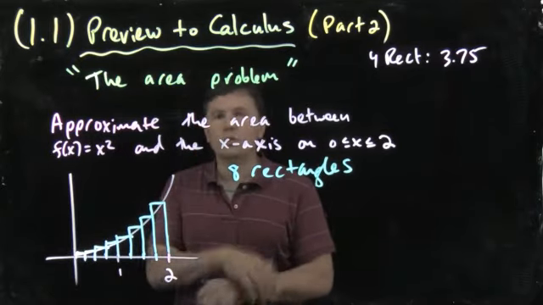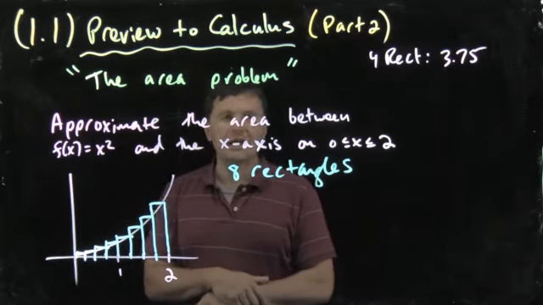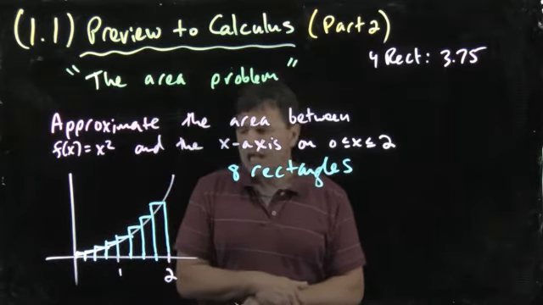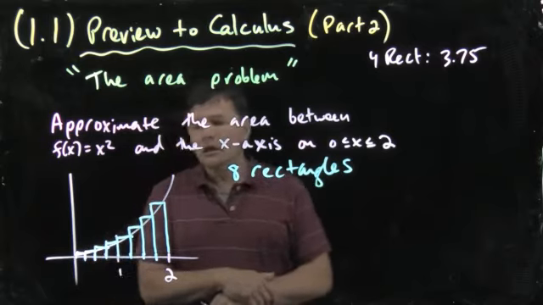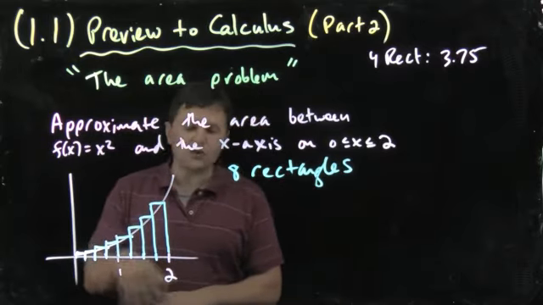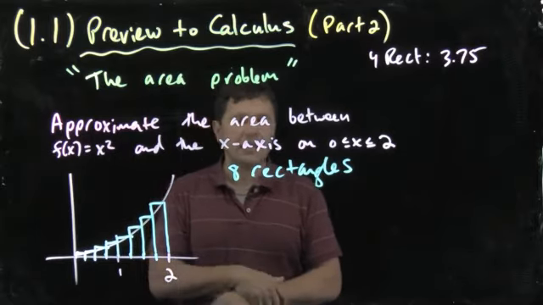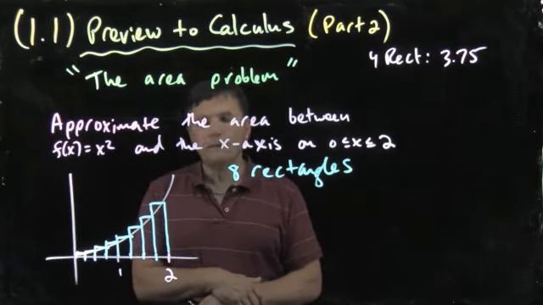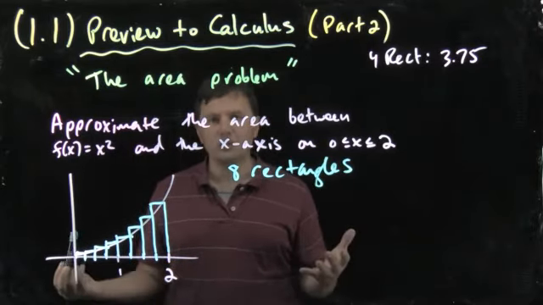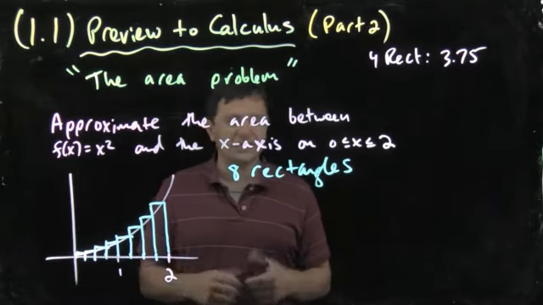So we're going to stop here with 8 because this one is a little bit more time consuming as far as the math goes. Down the line, we might do more. So for instance, if I use 20 rectangles here, we'd have a very good approximation, or 100 rectangles. That would be better still. And then eventually we'll get to the point where we can find the exact using calculus.